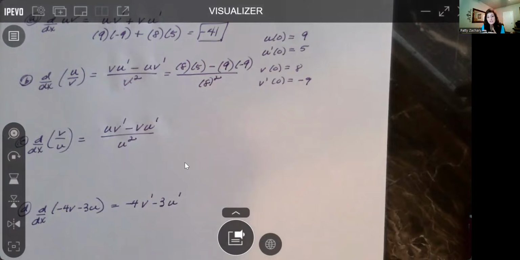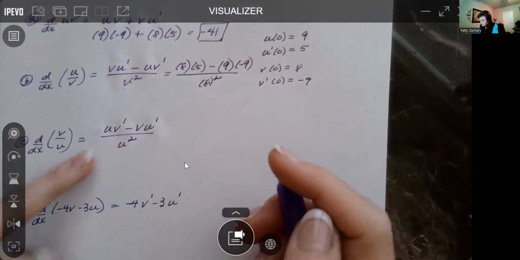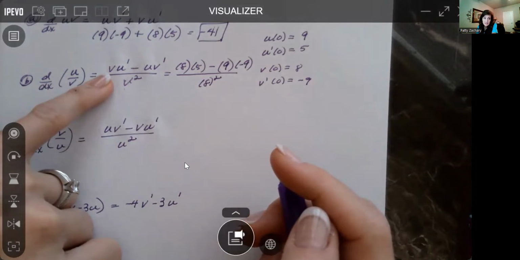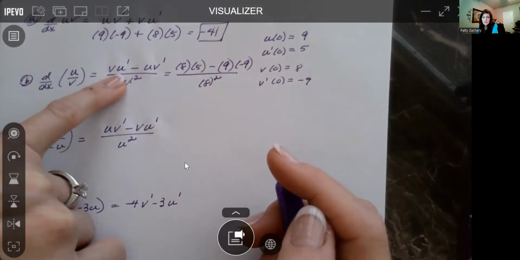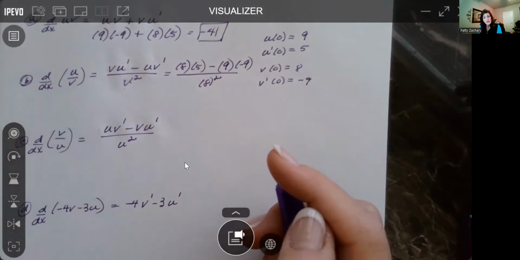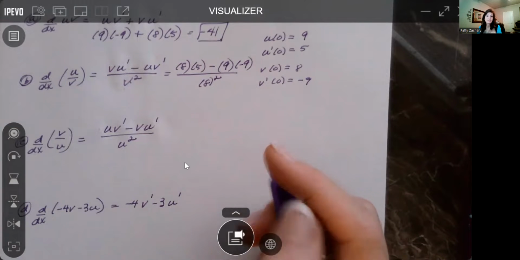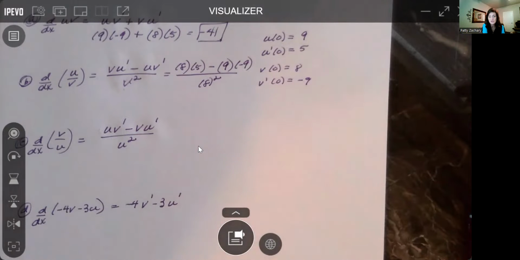So you can see it's not that difficult when you calculate it not using the function notation. But really, the v is like v of x or v of 0, and the u prime would be like du dx at 0. But I'm just using a much simpler notation, again, trying to make it more understandable so you don't feel overwhelmed when it comes to evaluating these functions and applying all of your rules of differentiation.